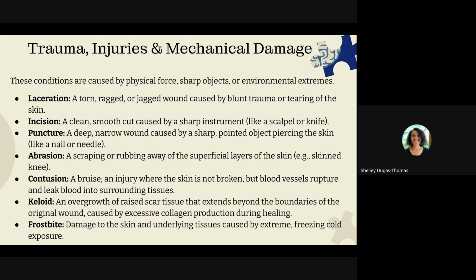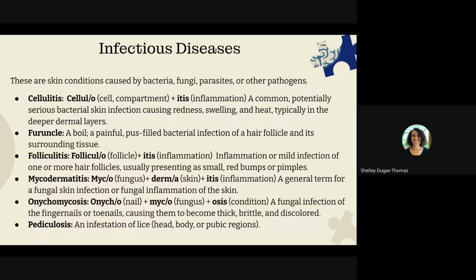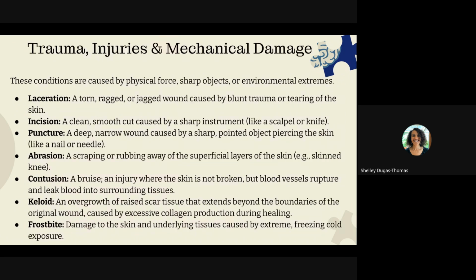Let's go on. So these terms are defined by the mechanism of physical injury, laceration versus incision. A laceration is a jagged tear from blunt force. An incision is a clean, intentional slice made by a sharp edge, like a scalpel. A puncture is a narrow wound caused by something pointed piercing straight through the layers. These carry a high risk of deep anaerobic infection. Abrasion is a superficial friction scraping away outer skin layers.